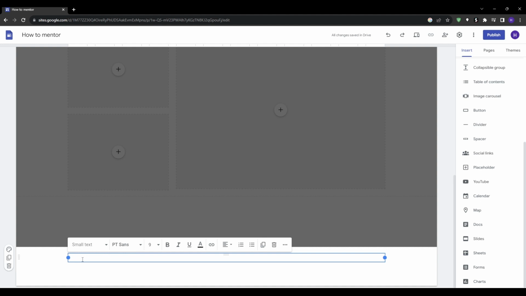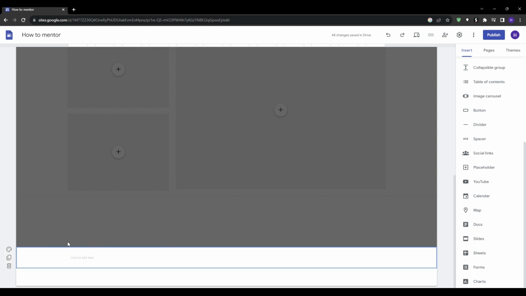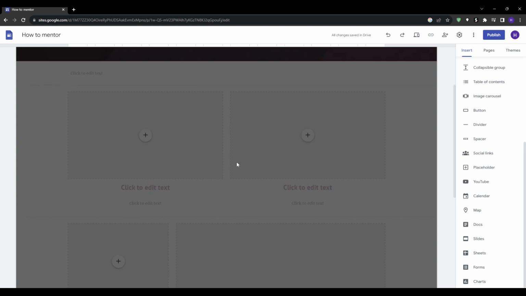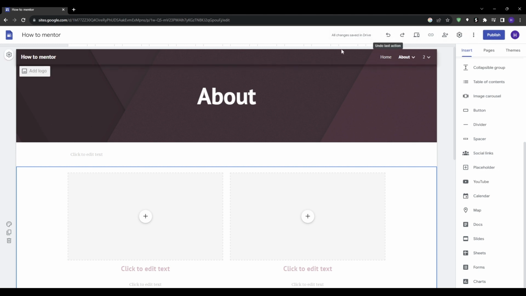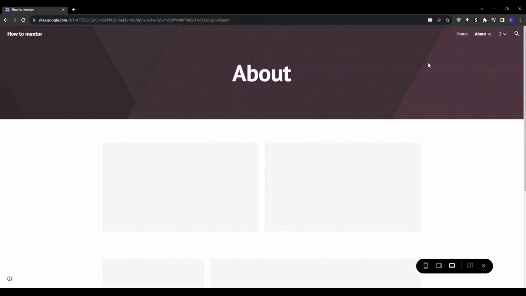Once you've built out all of your page content by adding multiple sections and elements that support your brand, it's now time for previewing your live site. So click on the eye icon in the toolbar to launch the web page preview window. This shows you what your published site is going to look like. And here you can see your full site and test everything out. Be sure to view it on both desktop and mobile by clicking the device icons.